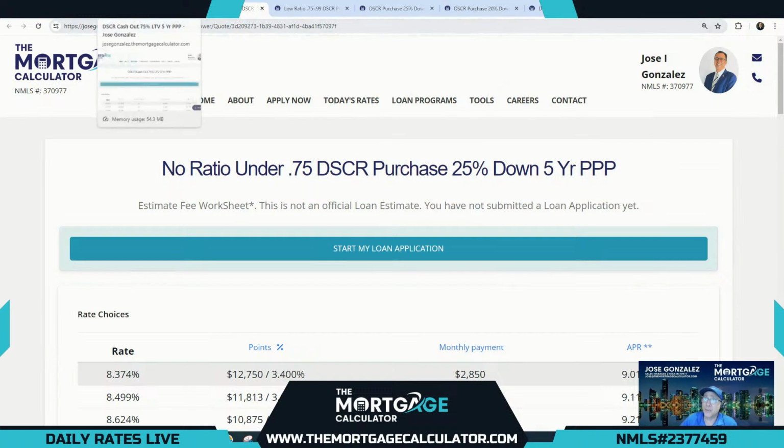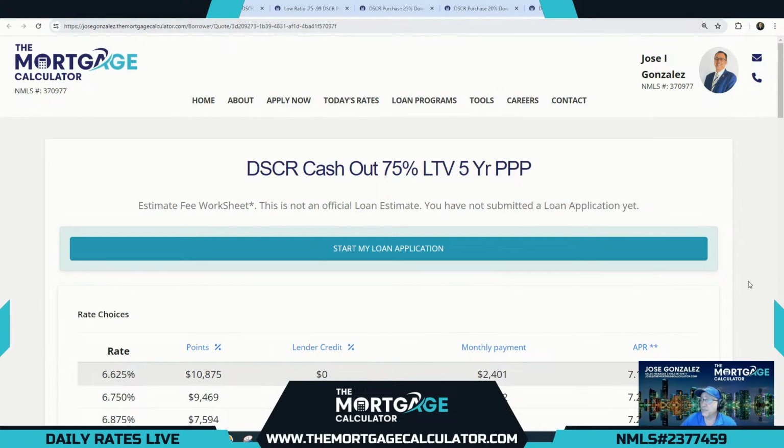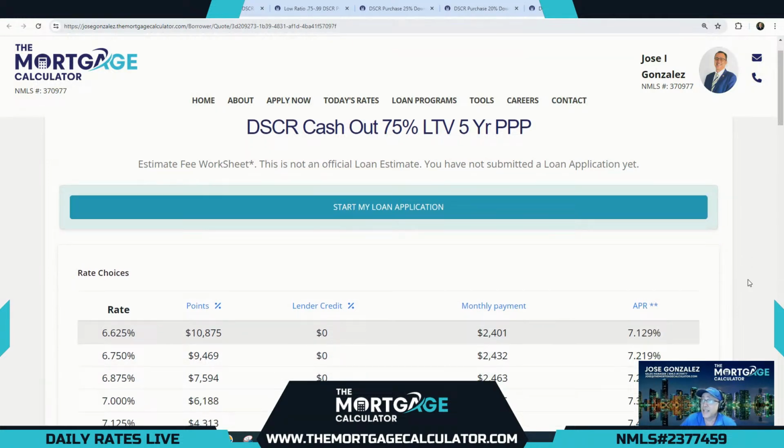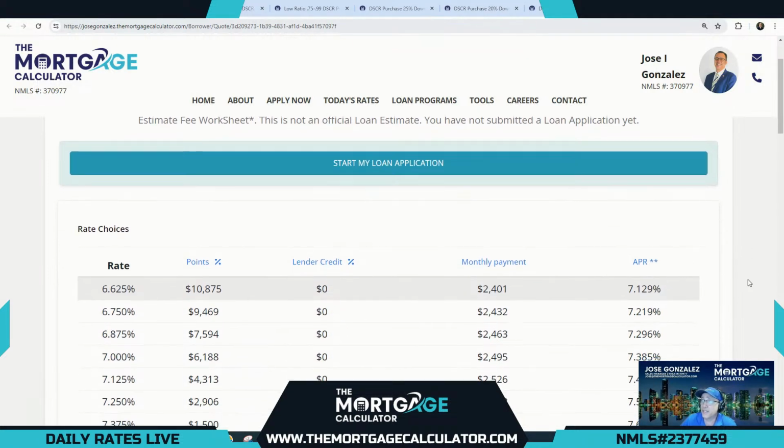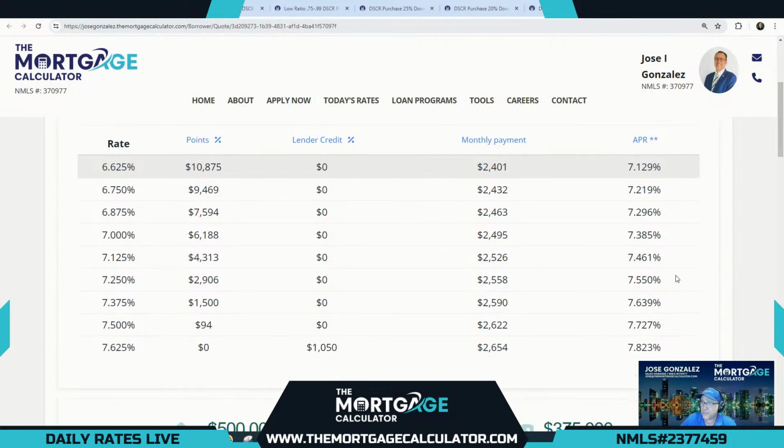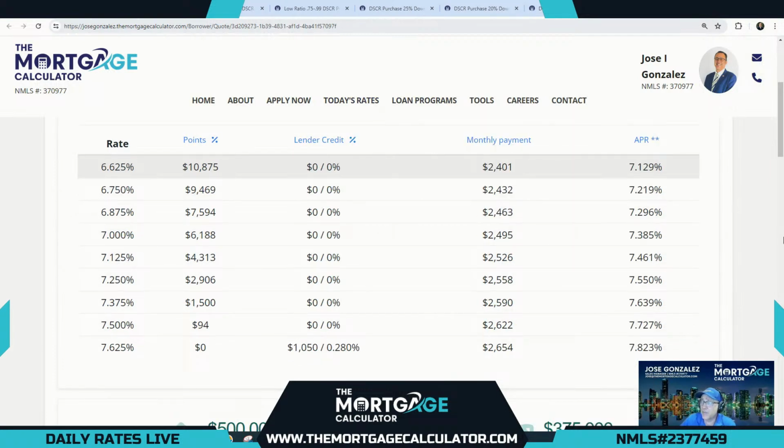So, last two examples, let's go with some cash out. Our standard cash out here is for DSCR over 1.0, this is not our low or no ratio option. 75% LTV is our max LTV here. And we are looking at 7.625 with a little bit of a lender credit. And again, look at that option there, 6.625. And this option does allow us to use short-term rental comps as well.